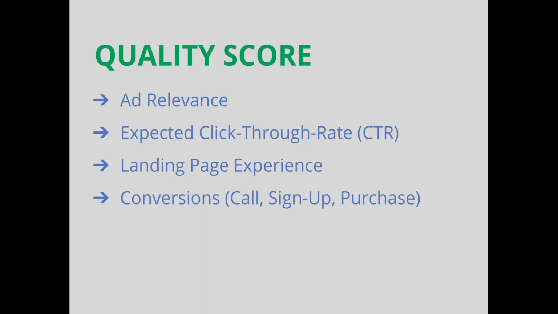And the last thing that I put on here is conversions, because ultimately, you don't want to optimize just for quality score. You don't want to optimize just for click-through rate. The most important thing, as I said previously, is conversions. You want to make sure that your advertising budget is converting to actual customers. And so through AdWords, you can set this up to track phone calls, email signups, purchases, or any other type of Google Analytics goal that you'd like to create.